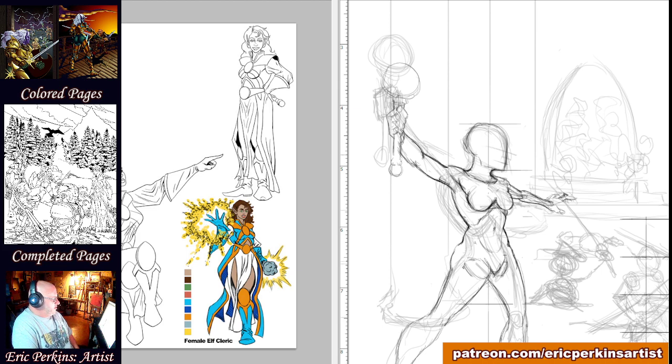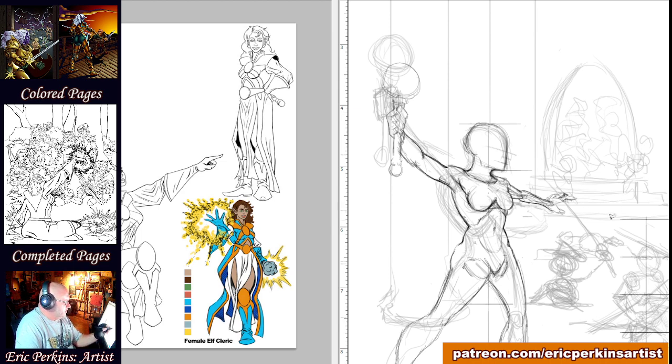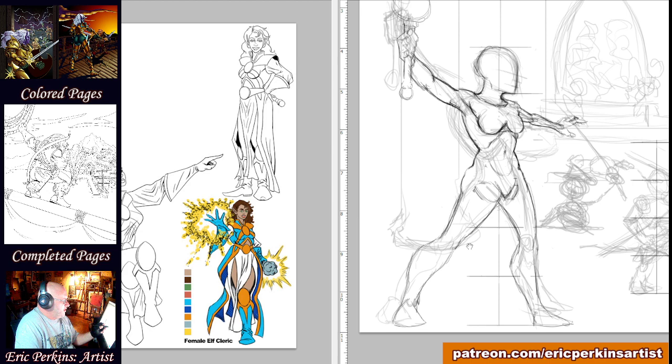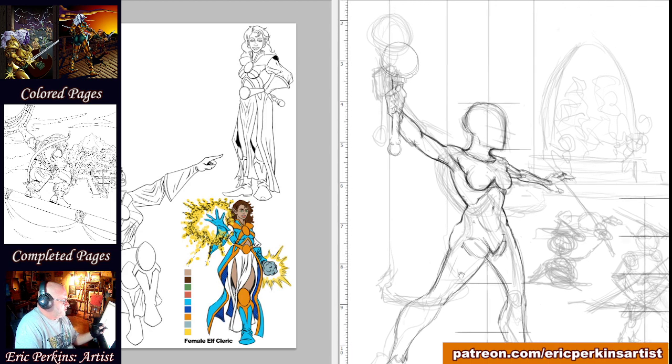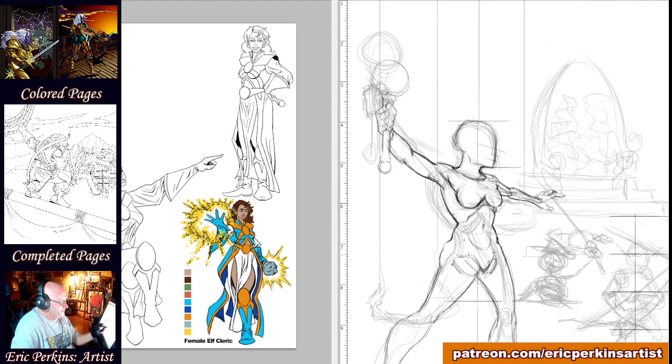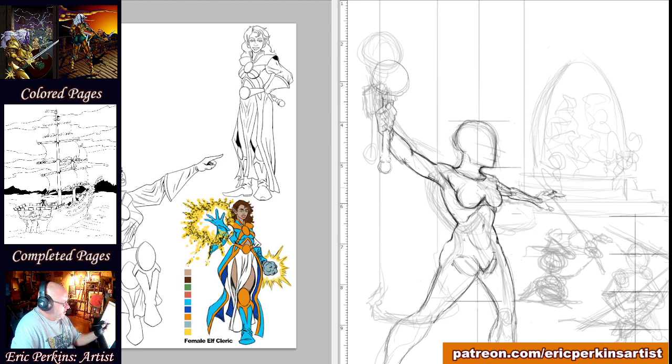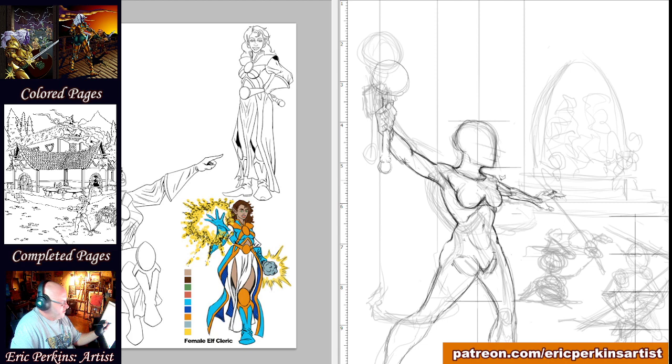I think that's working. And I might have even made her rear arm, technically her left arm there, go a little too short in comparison. So actually we'll just take this and let's just stretch it and see how that goes.